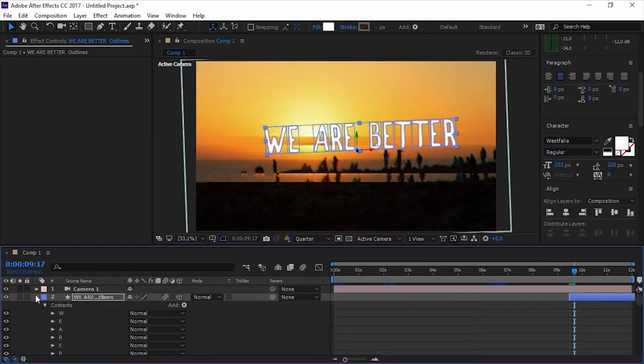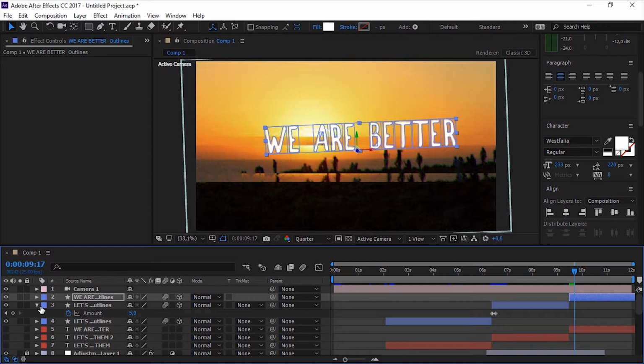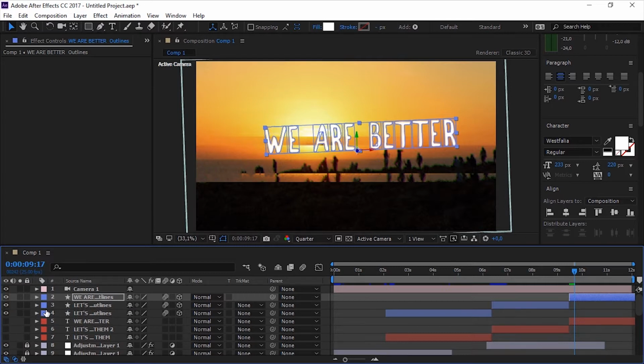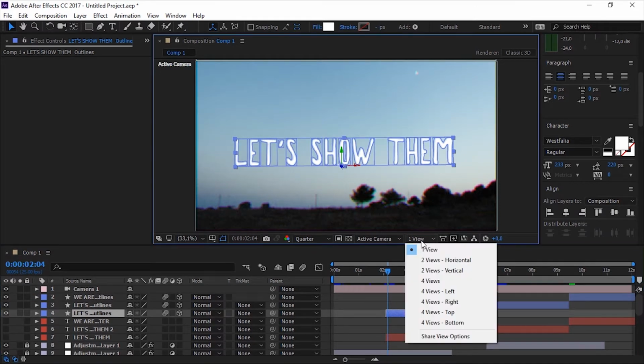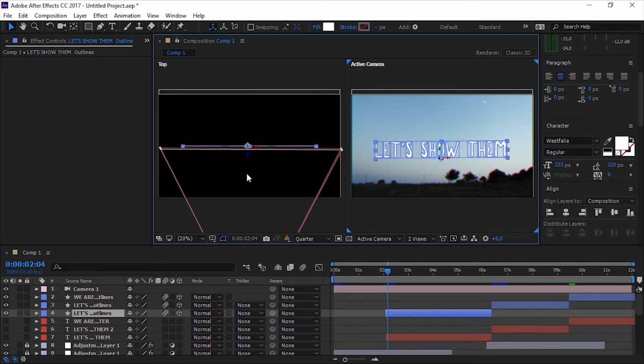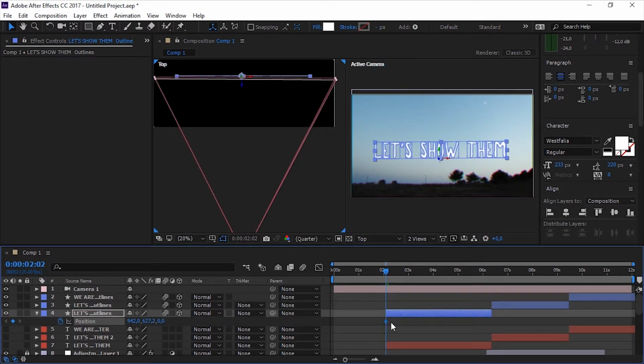And now what we have to do is to animate the position of the shape layer. So we will activate the two horizontal views, and with the position keyframes we will make the text appear.